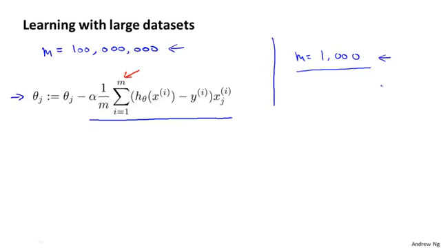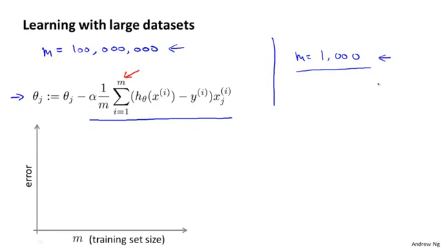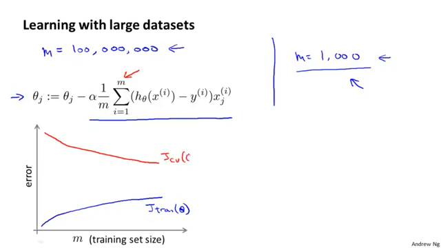The way to sanity check if using a much smaller training set might do just as well, that is, if using a much smaller m equals 1,000 size training set might do just as well, is the usual method of plotting the learning curves. So if you were to plot the learning curves, and if your training objective J train of theta were to look like this, and if your cross-validation set objective J CV of theta were to look like this, then this looks like a high variance learning algorithm, and we would be more confident that adding extra training examples would improve performance.